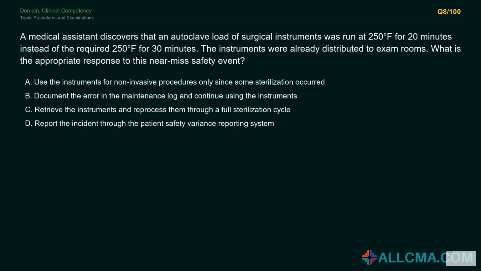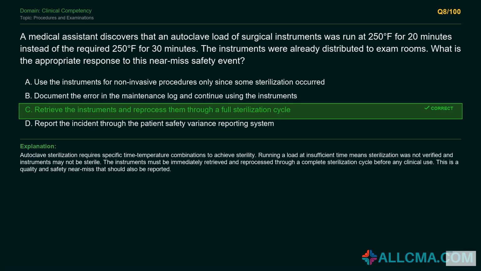Option A. Use the instruments for non-invasive procedures only since some sterilization occurred. Option B. Document the error in the maintenance log and continue using the instruments. Option C. Retrieve the instruments and reprocess them through a full sterilization cycle. Option D. Report the incident through the Patient Safety Variance Reporting System. The correct answer is C.